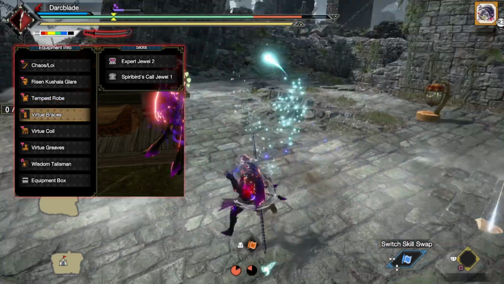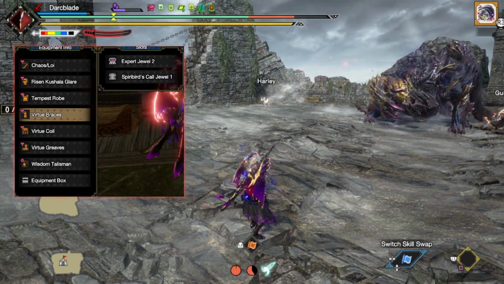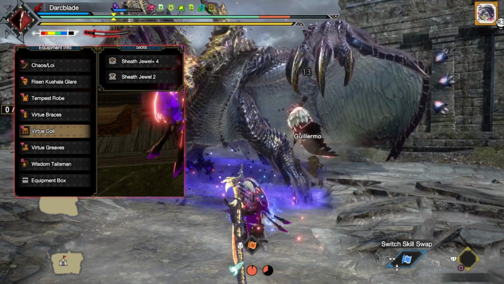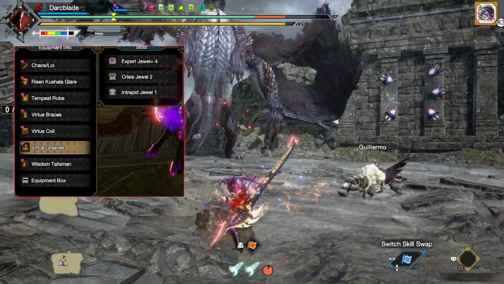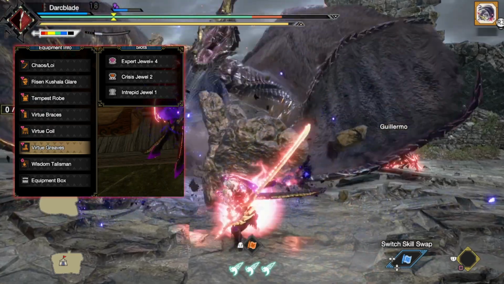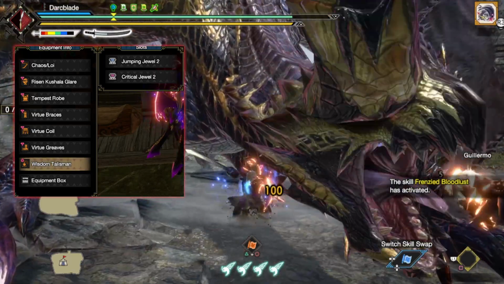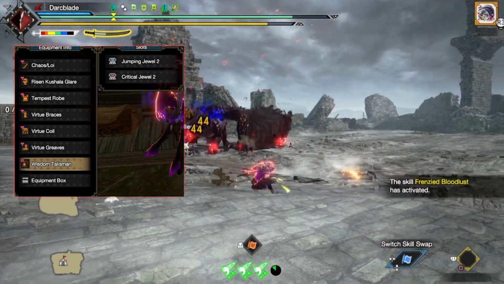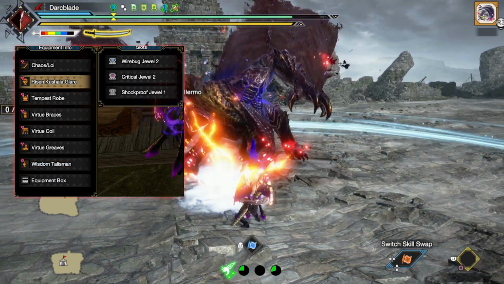shockproof jaws for the shock absorber skill, expert jaws to increase our critical eye, crisis jaws, which are optional technically. I've only taken crisis jaws because we have bubble dance. If you don't have bubble dance, you can drop the crisis jaws. Crisis jaws basically give us the resuscitate skill. I've then gone for attack jaws to max out attack boost, a Spirit Bird Core jaw for a point in the Spirit Bird Core skill, sheave jaws to max out quick sheave, and then finally a jumping jaw for a point in evade extender. But this one is another optional one in all honesty.